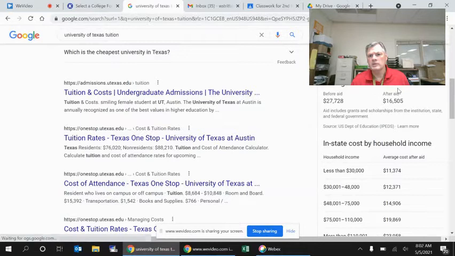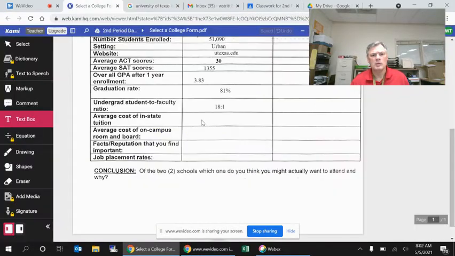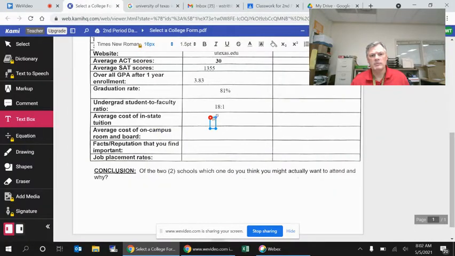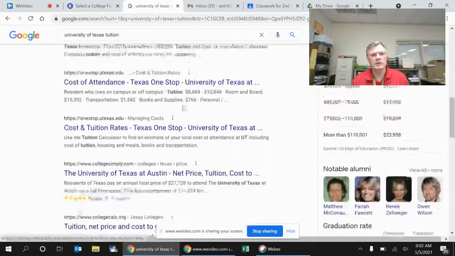So average annual in-state cost, according to this, is $27,728. And that's before aid. Depends on your financial situation, but that's what they usually charge. After aid, 16,505.